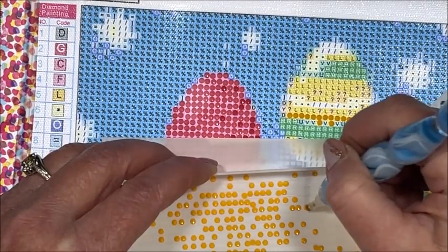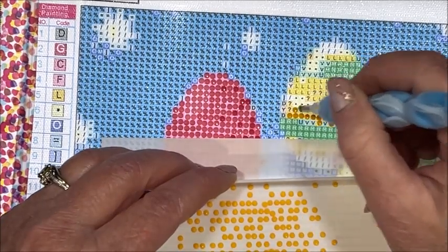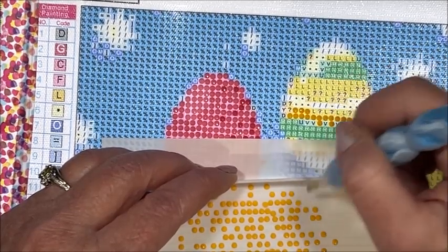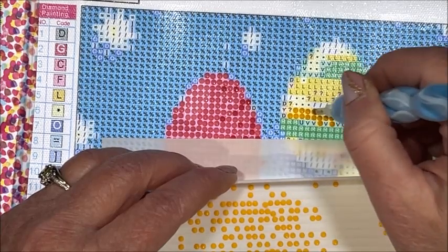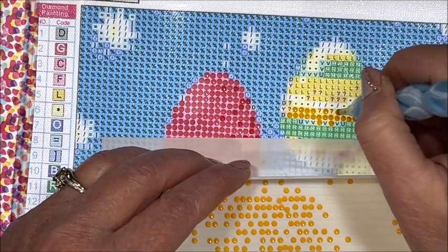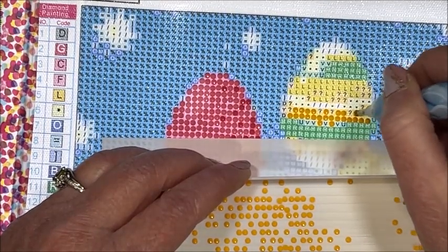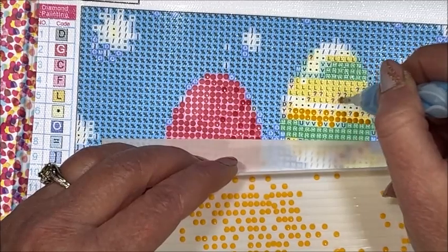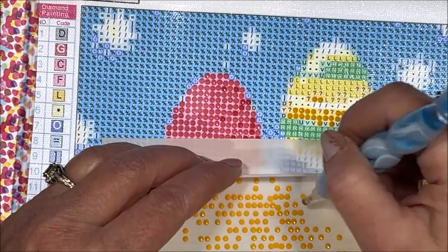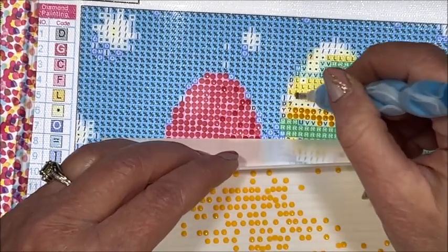Could also be, just thought of that now, like I said, I only put 2 glue dots in, which is enough when you first start with a new diamond painting, when you first put the glue dots in. However, after you diamond paint for a while, you do push that glue dot or the 2 glue dots in farther, and that is when you have to add your 3rd glue dot. 3 of them, of the micros, are plenty. If you get the mini glue dots, 1 is plenty.